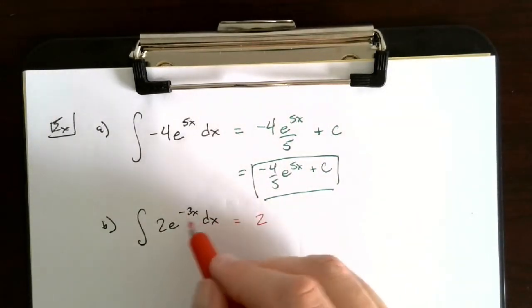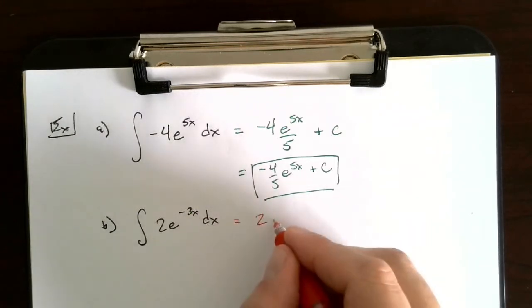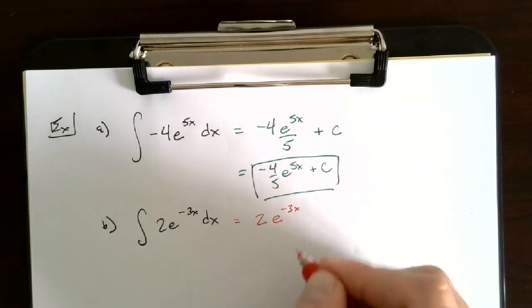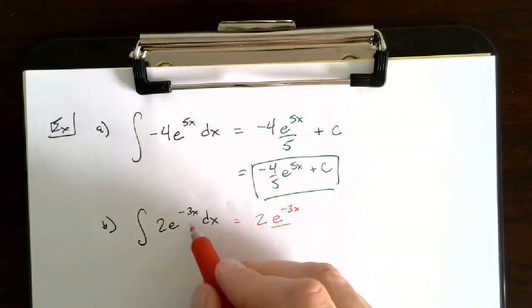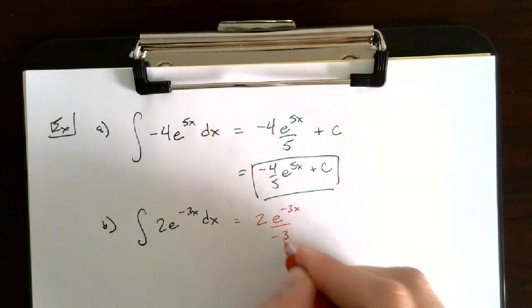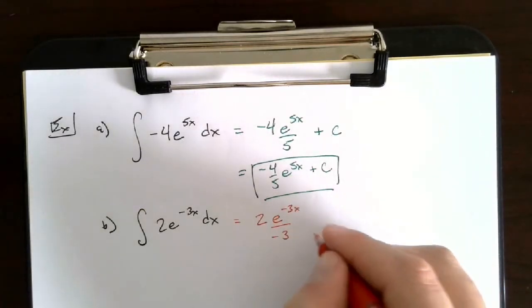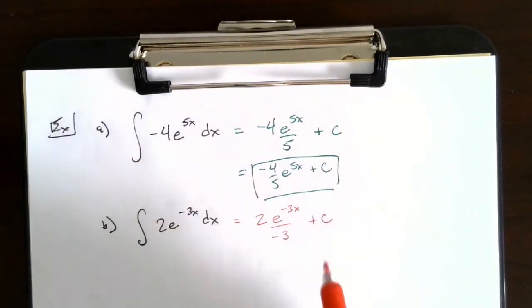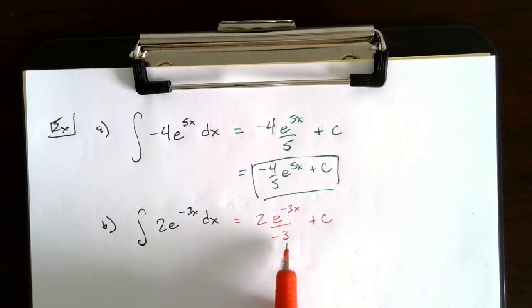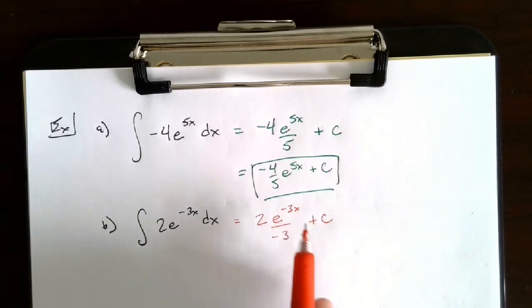Antiderivative of e to the negative 3x: it's e to a constant times x power, so you write exactly what you see, e to the negative 3x, and then you divide by that same coefficient of x, which would be divided by negative 3, and then plus c, right? Make sure you don't divide by negative 3x. It's not divide by exactly what you see. It's not like our other rule, right? You're just dividing by the coefficient.